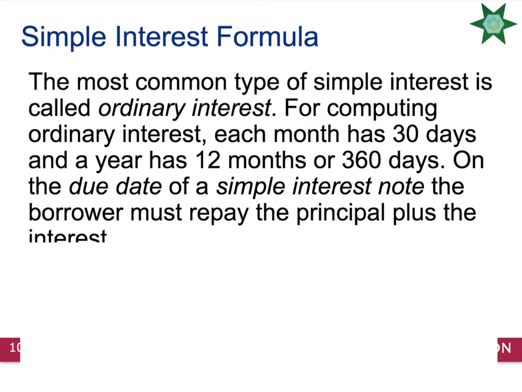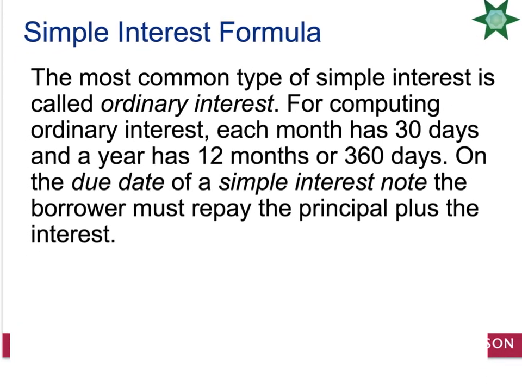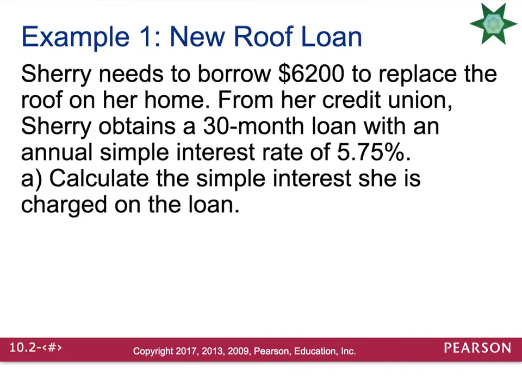On the due date of a simple interest note, the borrower has to repay the principal plus the interest. So let's look at an example of this. Sherry needs to borrow $6,200 to replace the roof on her home. From her credit union, Sherry obtains a 30-month loan with an annual simple interest rate of 5.75%. Calculate the simple interest she is charged on the loan.